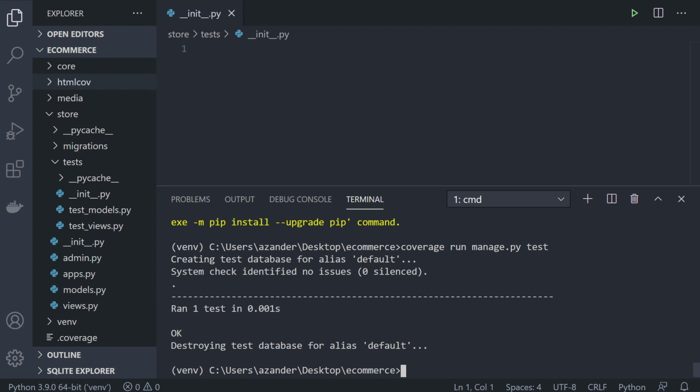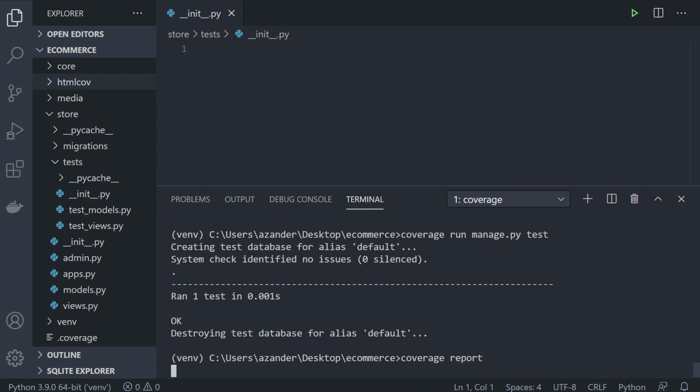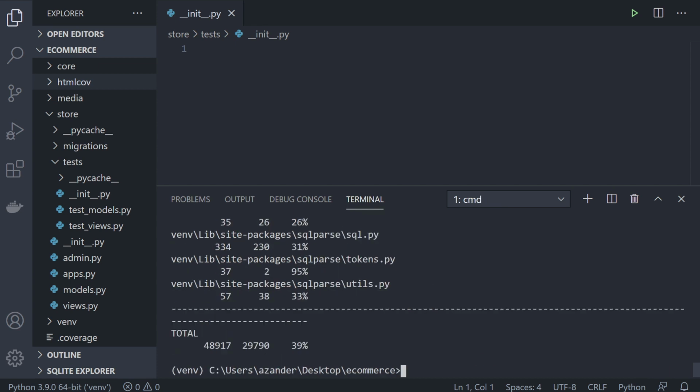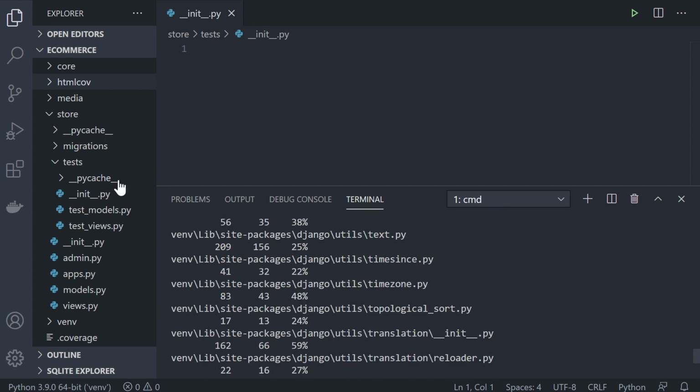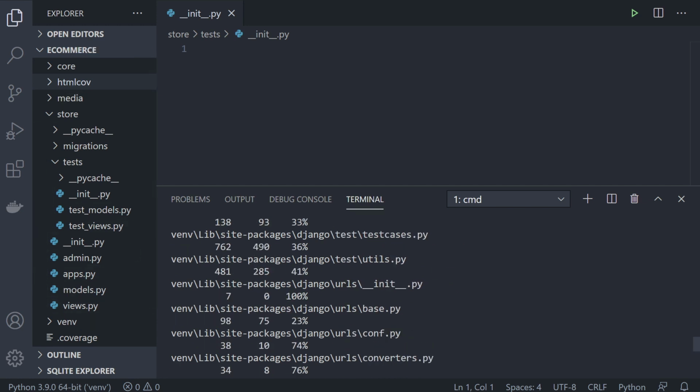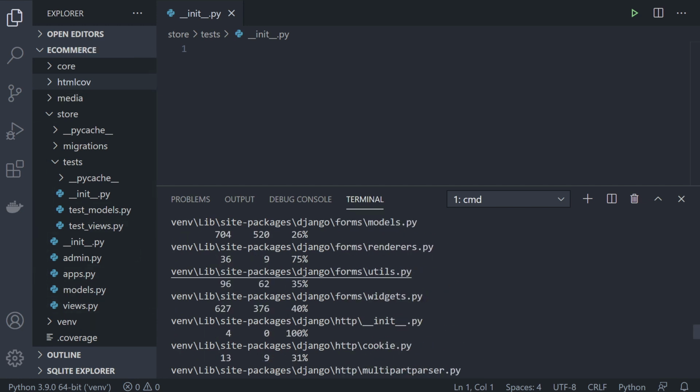I can then see the results of that by typing in coverage report. That will give me an overview. There we go. You can see that it's looked through all the files in my project folder, and it's found where potentially tests are required.